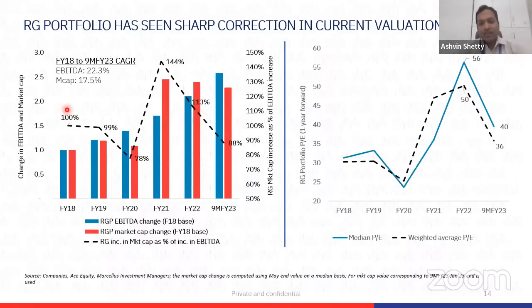So theoretically speaking, the market cap compounding should be higher than the EBITDA compounding, because many of these companies around 5 years back were much more fragile, in the sense that, for example, most of the Rising Giants portfolio companies around 5 years back didn't have a very strong FCF generation profile, because these were small companies, and hence their operating cash generating ability was very small, and most of that used to get consumed in reinvestment. So the free cash flow generation of the portfolio around 5 years back was pretty low.